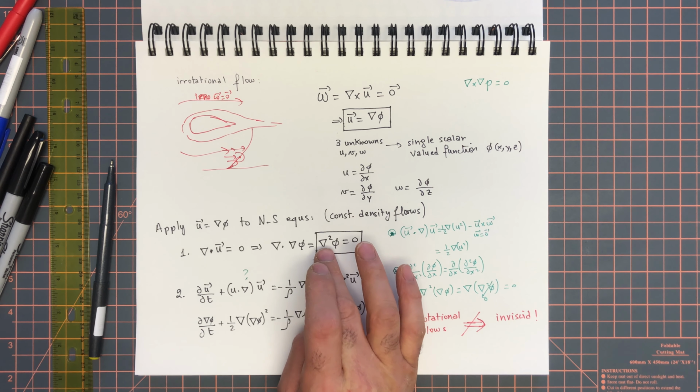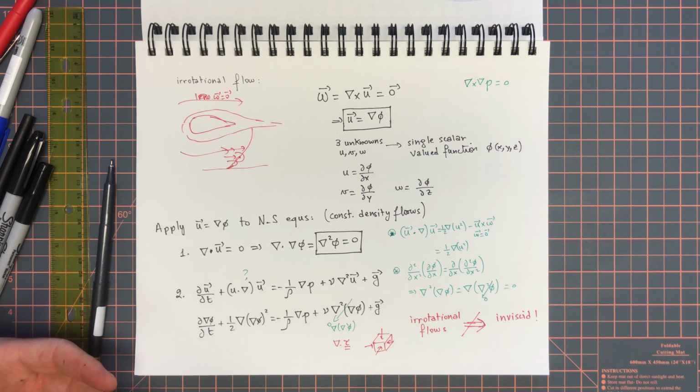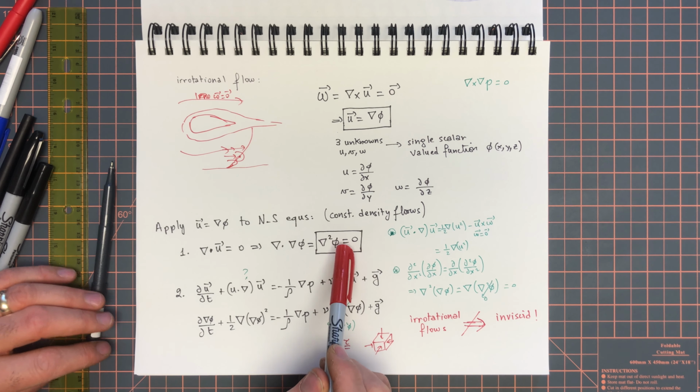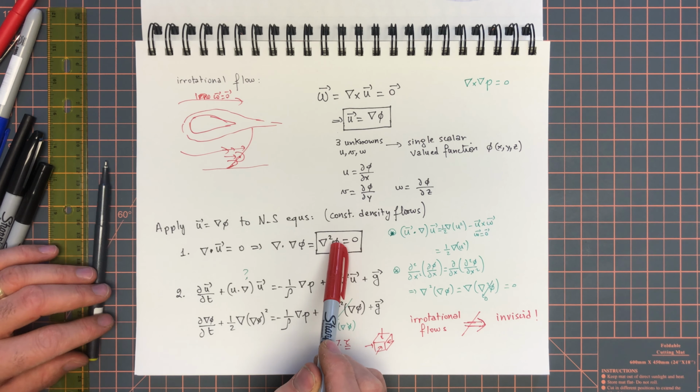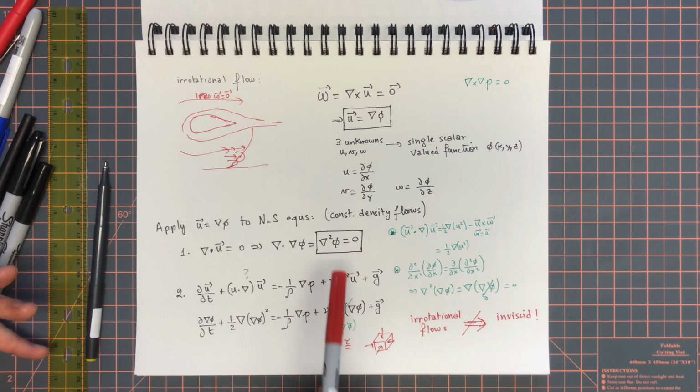We have the continuity giving us del squared phi equals 0, and the momentum equations turning out into this kind of interesting set of equations, but we still have phi and p over here. However, from continuity, if we can solve for phi from continuity, that's enough to give us the complete specification of the flow. And then we can take phi and plug it in here to compute the pressure. And that's a very interesting way of solving this problem, and that's how typically it is done. The continuity equation is enough to allow us to compute, with given boundary conditions, the velocity potential phi. By the way, phi is called the velocity potential.